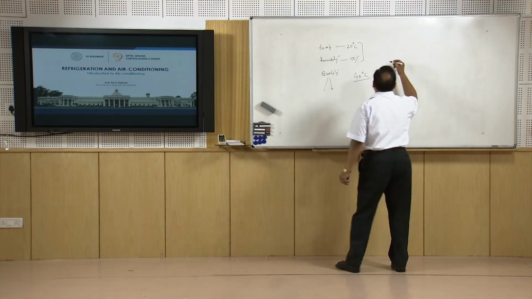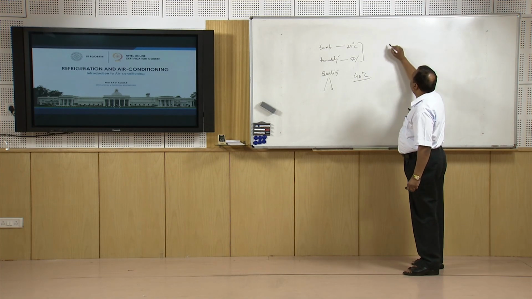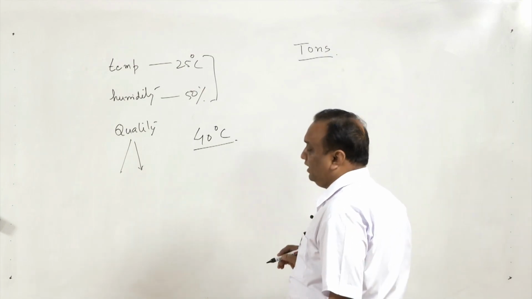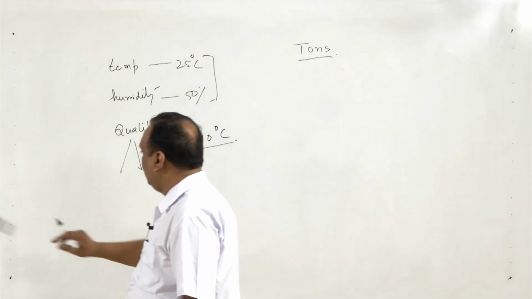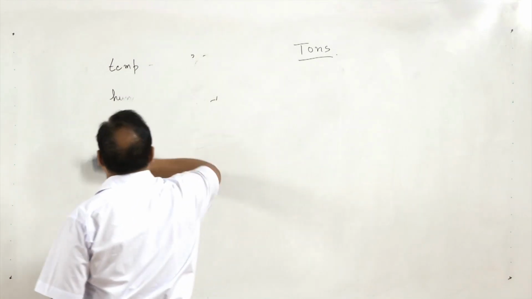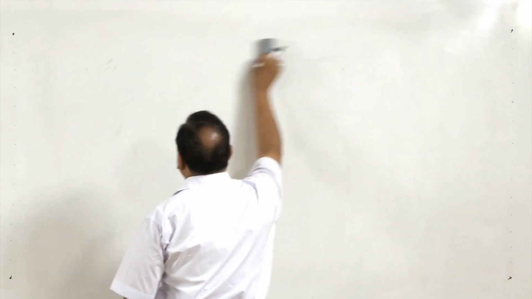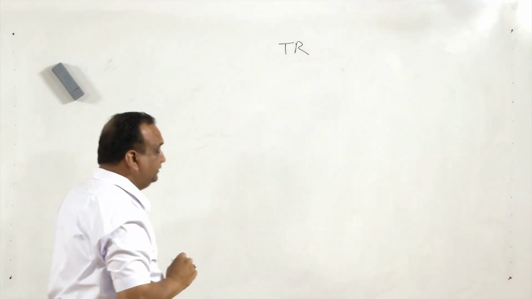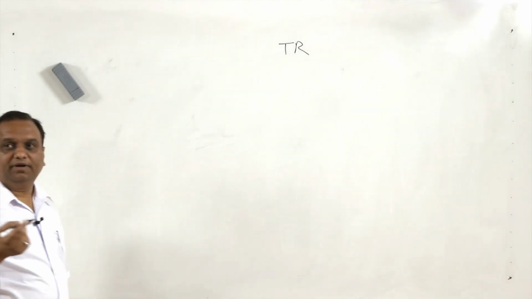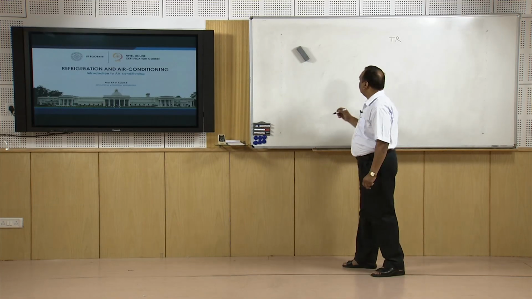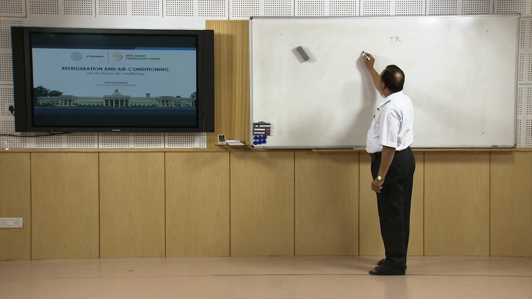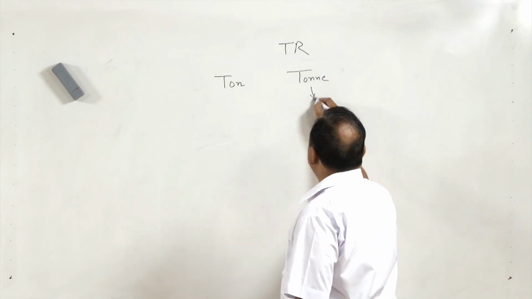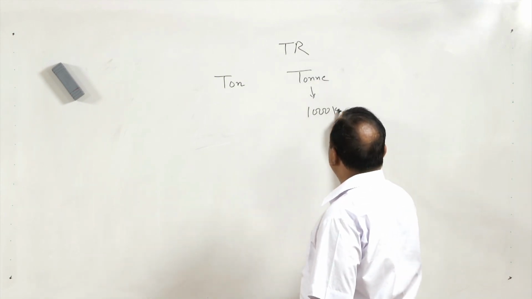Now as in the case of refrigeration, if you remember, we express in terms of tons of cooling. In air conditioning also, we express the capacity of the system in the form of tons of cooling, tons of refrigeration or tons of cooling. And again I like to repeat here, because I have already told you in the first lecture that there are two tons, one is TON, another is TONNE, double N E. This TONNE with double N E is 1000 kgs.